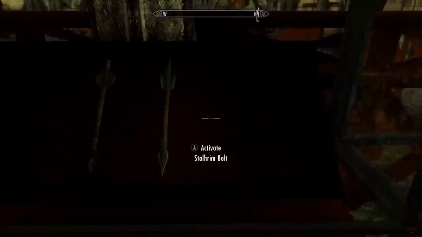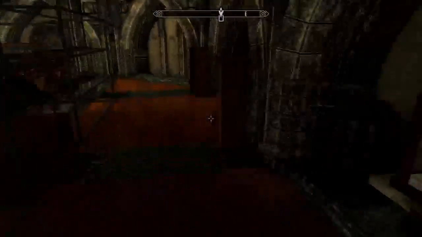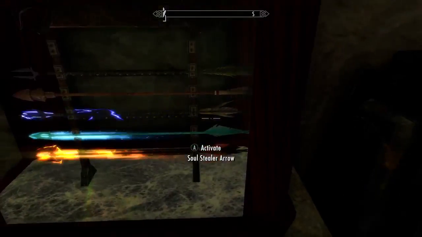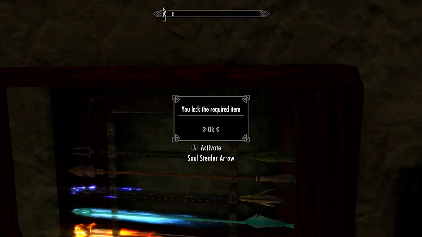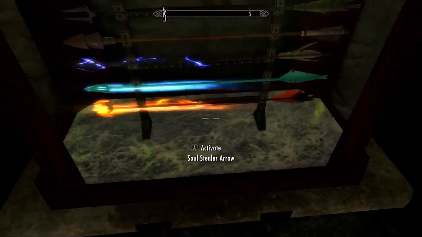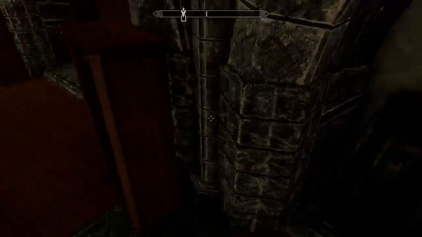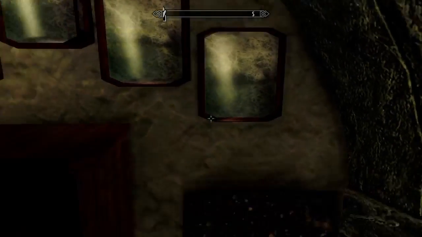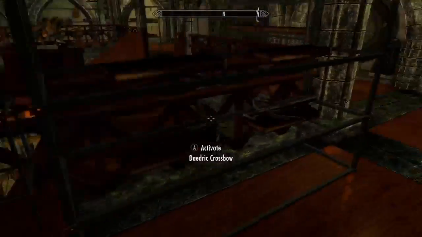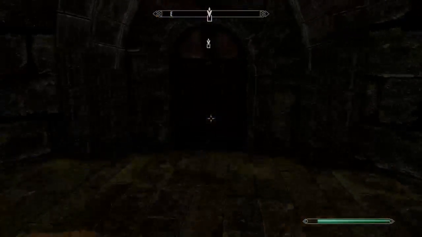I've expanded crossbows mod, so that's there. We just need the Soul Stealer arrow. Look at that! All right, so, me with my commanding officer.